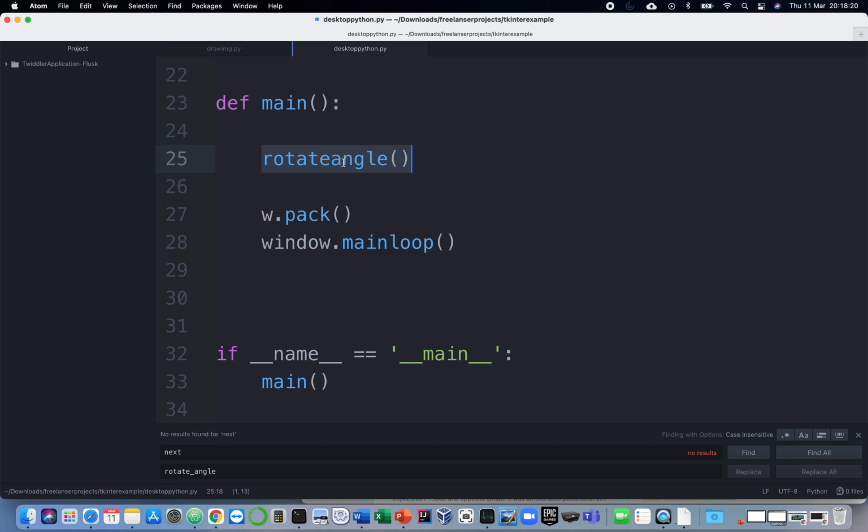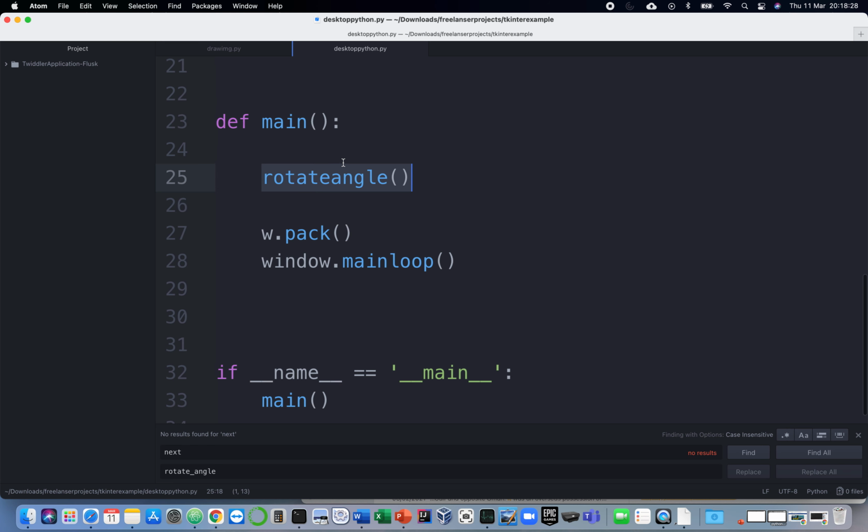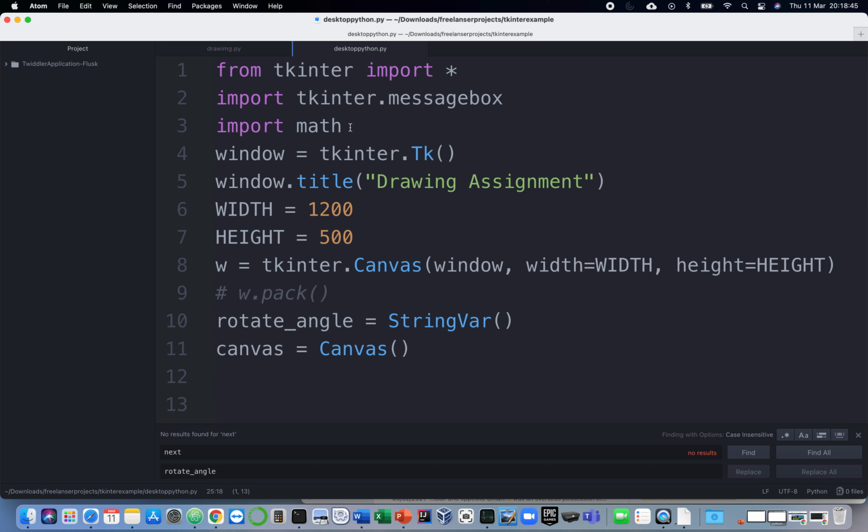We're going to go into the rotate angle definition, but before that, let's jump to the very top of this code, where we talk about all the libraries which are important for you to create a desktop application, and you need to install all those libraries before you can make a desktop application in Python.